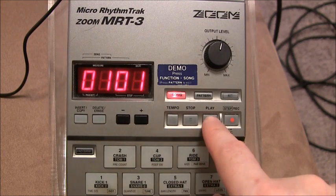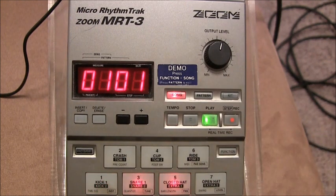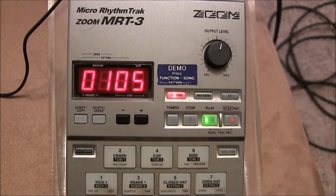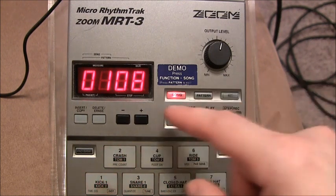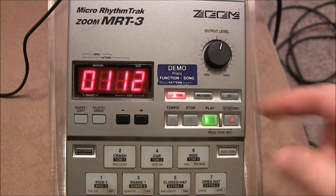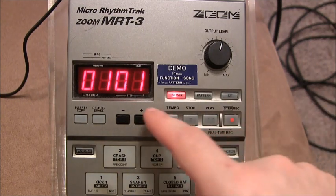So let's listen back. Switch to 2, 3, 3, 4. Now it's going to go to the chorus section. Now it's going to go back to the verse. Going to end. And that was an abrupt ending.